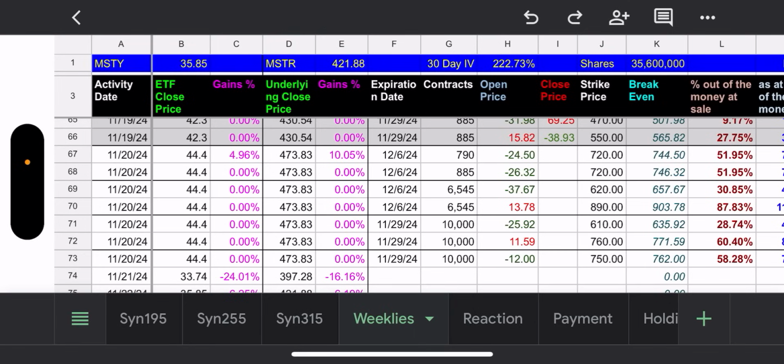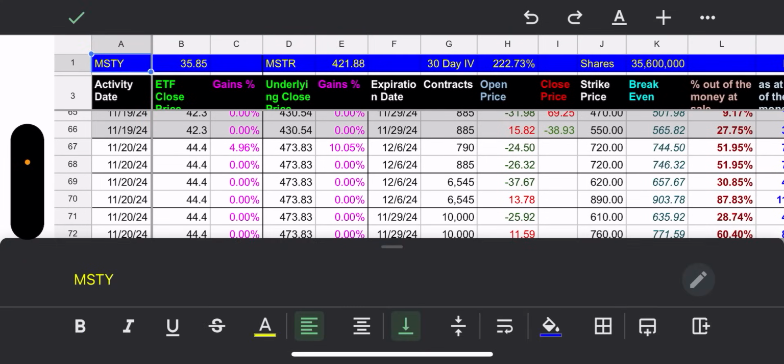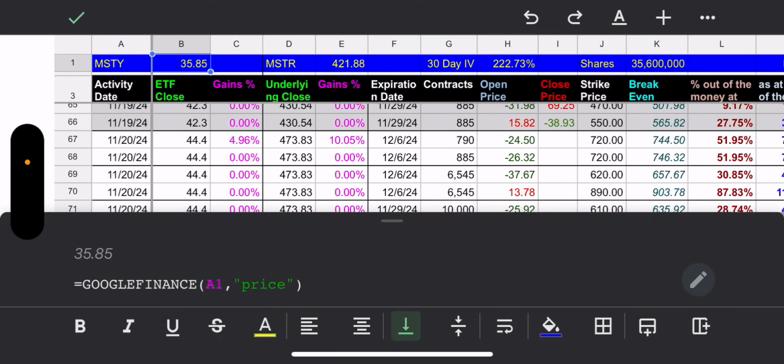So on the blue, that's kind of like the header. That's like the total, that's the breakdown, that's like the ticker, right? The ticker that always goes across the screen. So we'll cover that first. So what does it cover? Well, A1 is obviously the ticker of the YieldMax fund we're covering, which in this example is Misty. And then this is just the current price of Misty. So those are there for me because when I update the end of day numbers, that's what I use.